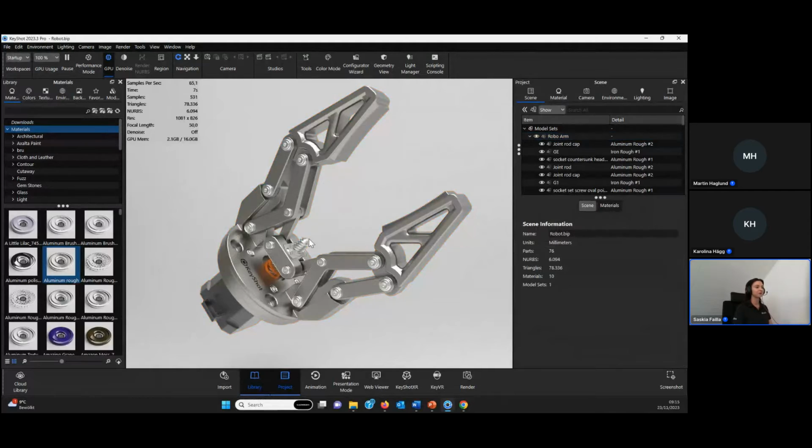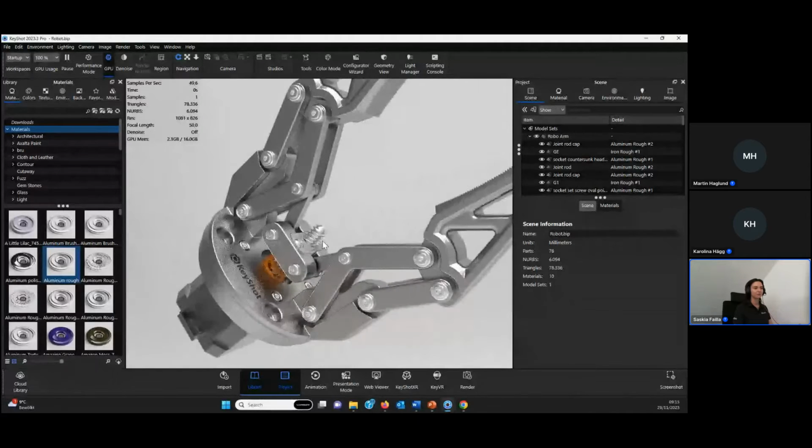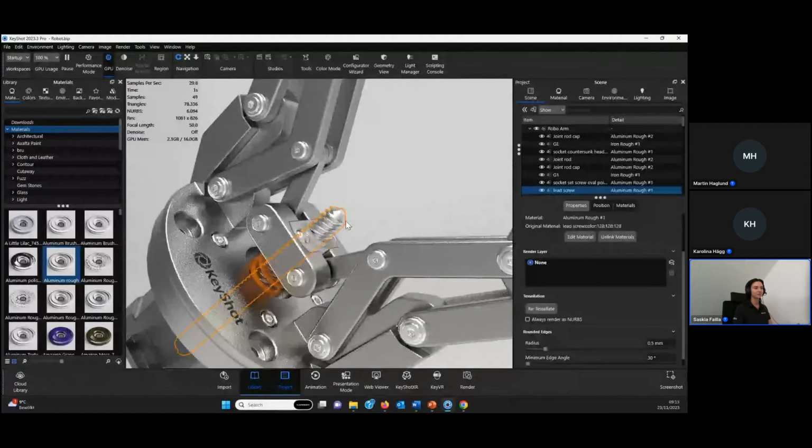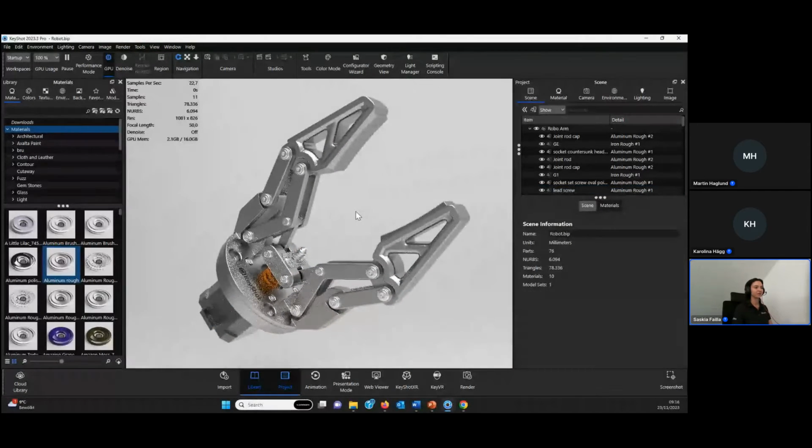Of course, it is possible that there are some parts that still may need a sharp edge, or maybe something that is a little bit less rounded than before. Then you can still select the single geometry in that case and change the radius to 0, or just 0.1 or something like that, so that the edge in that case reflects the light a little bit more realistically.